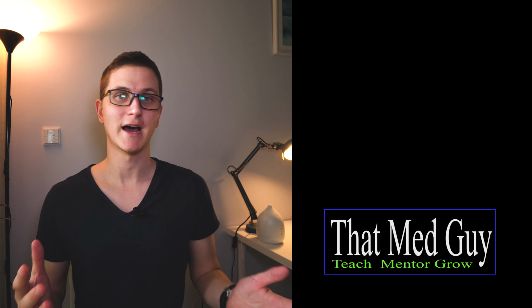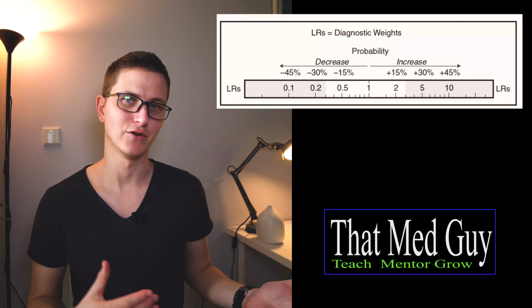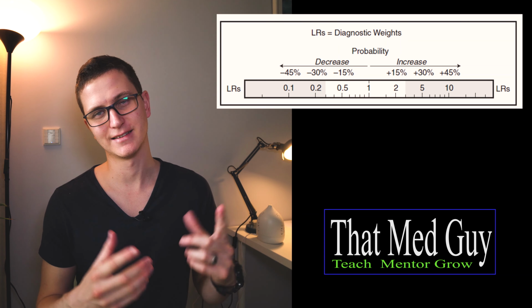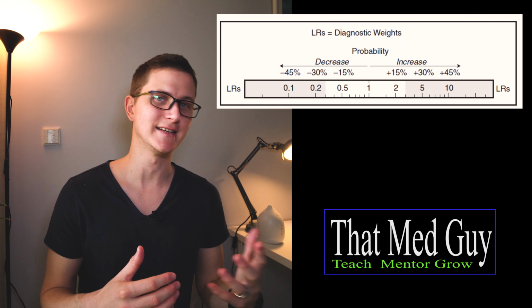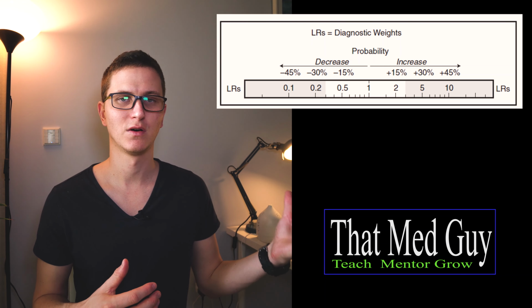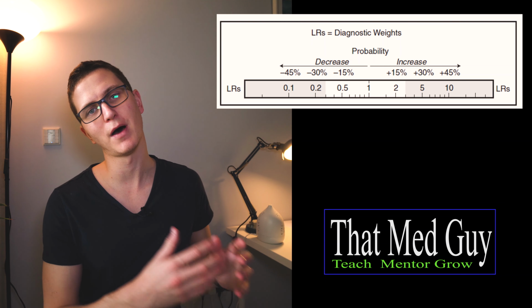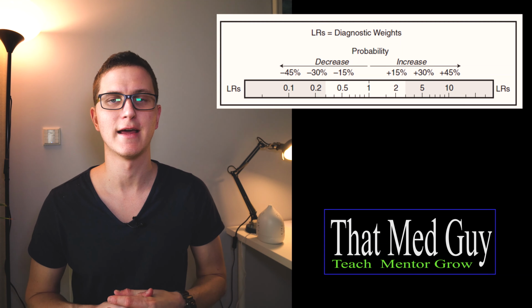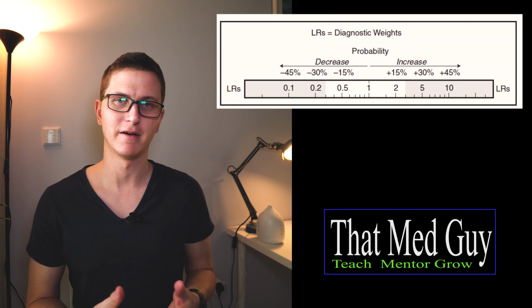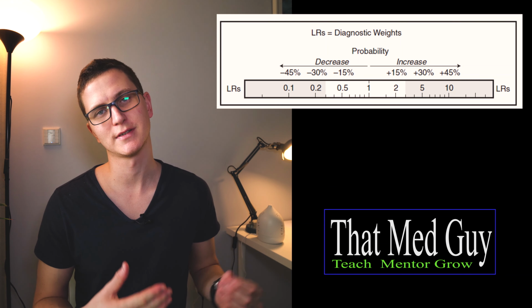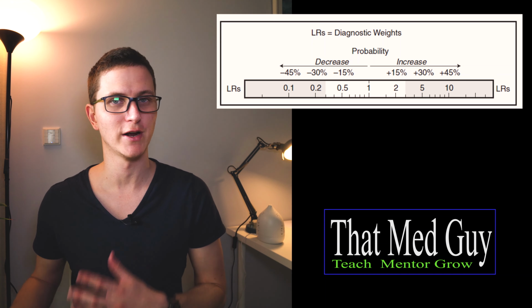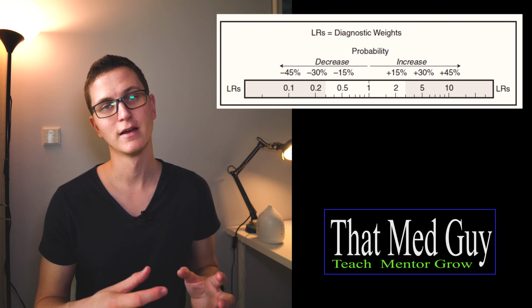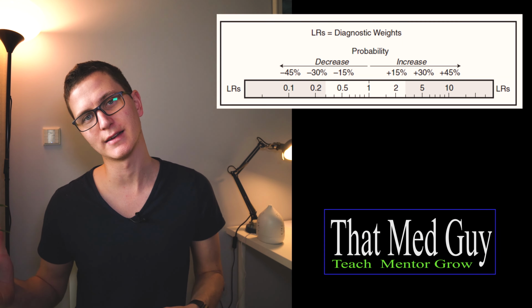The other side of sensitivity and specificity is your likelihood ratios. So what does that mean? It gives you a number. 1 is neutral. Lower than 1 decreases the possibility of a disease or of something being true, and above 1 increases the possibility of something being true. For instance, a tachycardia of above 90 in patients with sepsis has a very good likelihood ratio, meaning that if they have sepsis and a tachycardia, it has a very good chance of adding to their mortality.